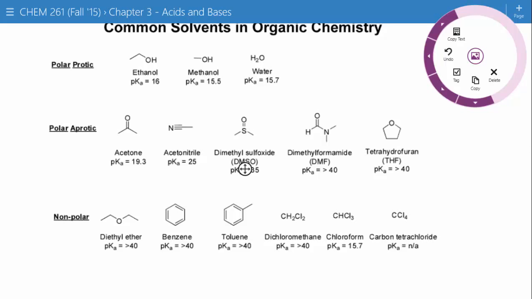And a lot of people will ask me, well, why don't we always just choose something like carbon tetrachloride? It's got a pKa that's not even applicable because it doesn't have any protons on it. Does anybody have an idea? First of all, carbon tetrachloride will cause cancer. That's a good reason. Second reason is oftentimes reactions have to be run in a solution that contains either a polar protic solvent or a polar aprotic solvent. So once we get into reaction classification, we have to choose an appropriate solvent, and I wanted to give you guys a broad overview of all of the different solvent classes.